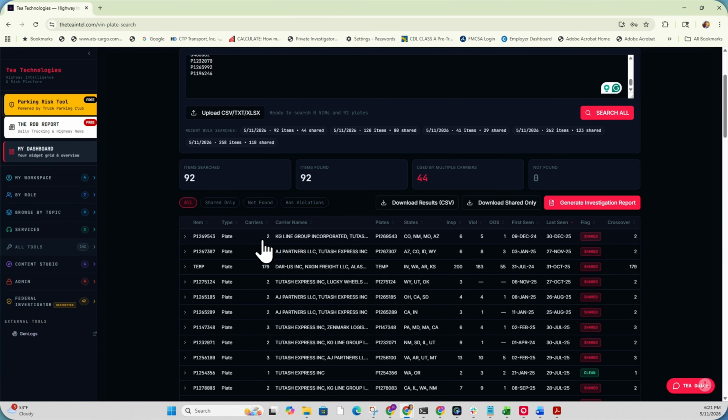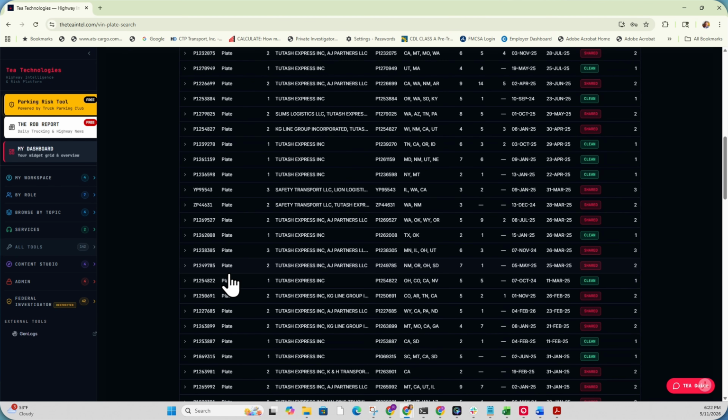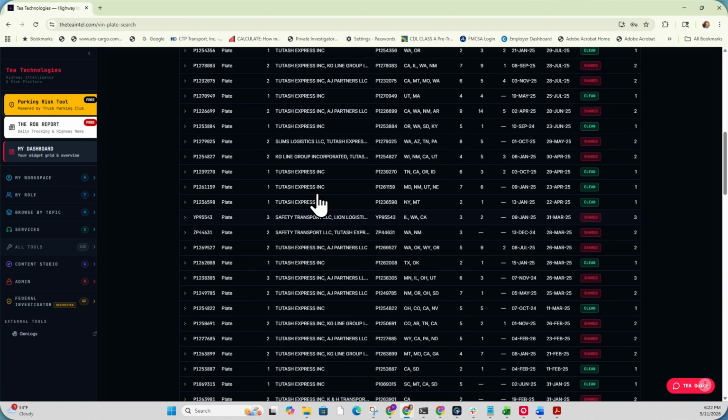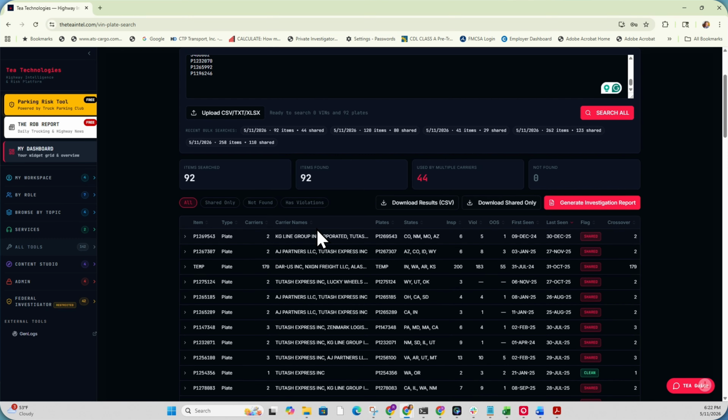So it does bring in another question. Who is this guy? Well, it's a template. So that just happened to be in the inspection records. So anyway, you can always check out Safety Transport. I'm sure they're a very safe carrier. It's in the name, so it's got to be safe, right? Anyway, this is how you would search for this. I mean, this is giving you a huge data set to start with to say who is using these vehicles, and when these companies close down, are they being reincarnated with the same vehicles?